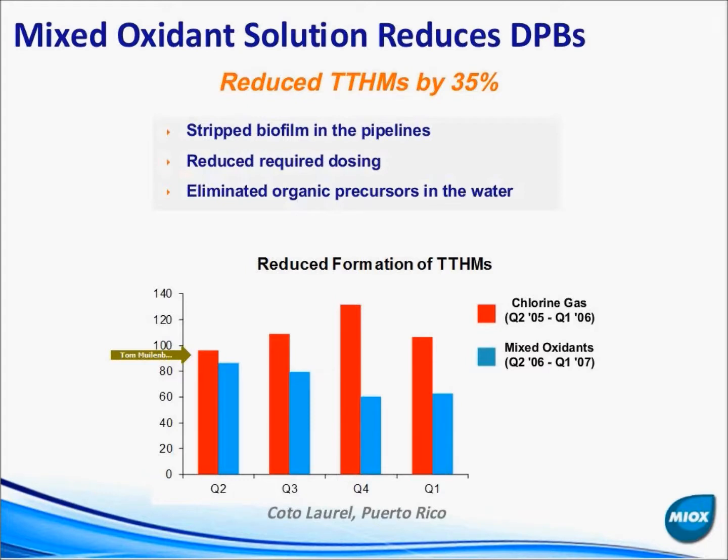So right as the system goes online and it hasn't had a chance to really do its work yet, and there's still biofilm in the system, it's pretty darn close. Then over time, you can see that as that system begins to clean up, the disinfection byproduct concentration with mixed oxidant continues to drop, whereas even the chlorine gas concentration, as compared to the previous year, was peaking in the Q4 comparison here. So you can see that over time, as the system has a chance to work, it can drop significantly. And in this case, they saw a drop year on year on average of 35%, but seasonally even greater than that.